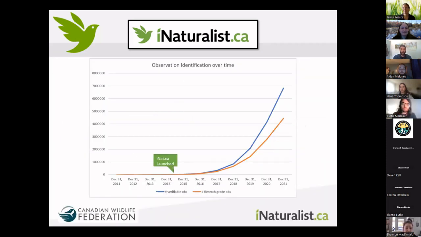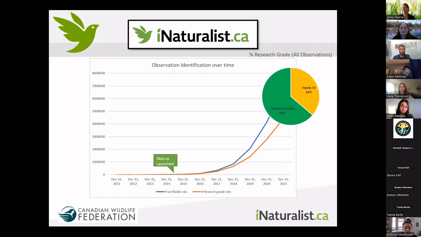And with that success comes a bit of a challenge. With that many observations being submitted, it's outpacing the ability for people to identify everything there. So that orange line are what's called research grade observations, which means at least one other person has agreed with the identification of the original observer, and it kind of works on a 2/3 majority. So it can fluctuate. If someone agrees and somebody else disagrees, it can bump that back away from what's called research grade. But just to show that we're kind of outpacing our ability.